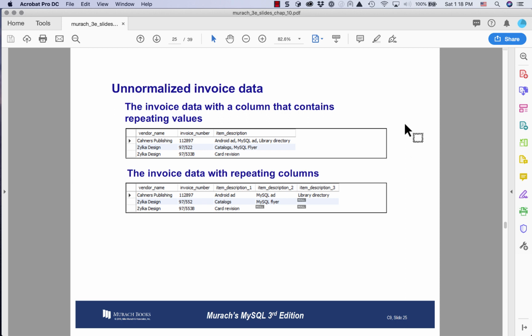Or we could have it with repeating columns, which we've already seen before. That is a violation of first normal form because it's not the relational database way. Okay, so those both break first normal form because they're not the relational way.